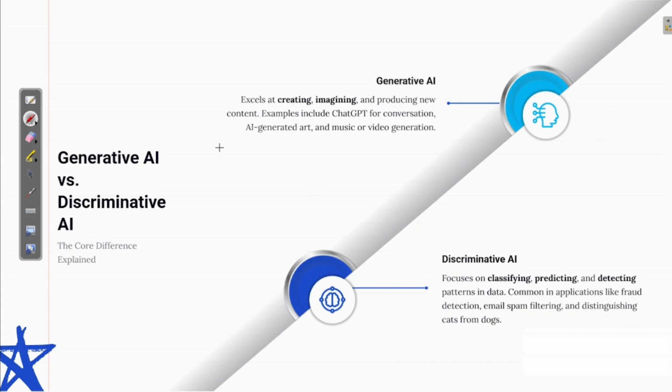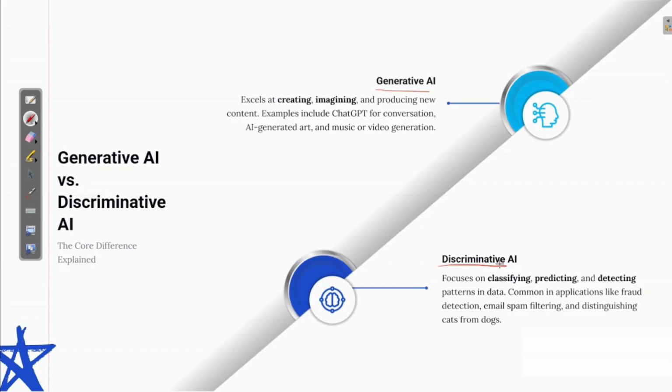Nowadays, AI can broadly work in two ways. The first one is generative AI, the second one is discriminative AI. Generative AI is all about generating new data in the form of text, audio, video, image, etc. If I talk about discriminative AI, it is all about predictions, classification, object detection, recognizing patterns inside the data.